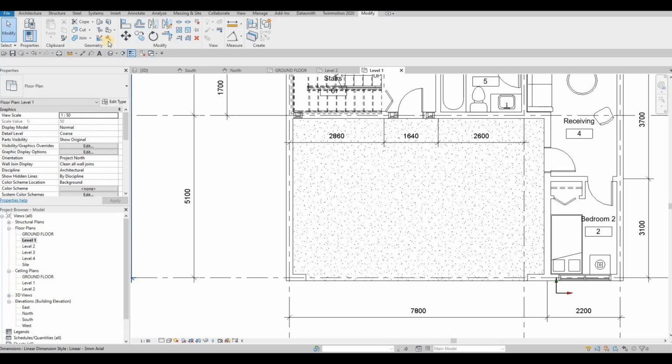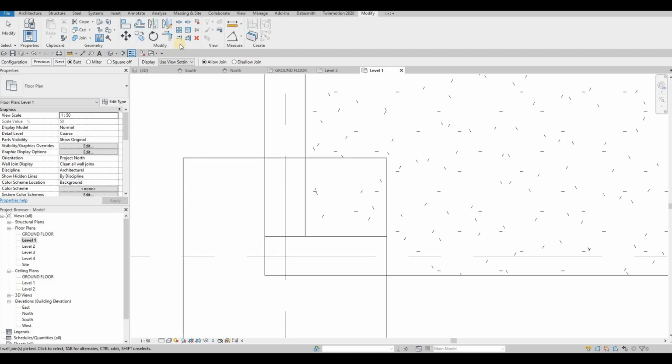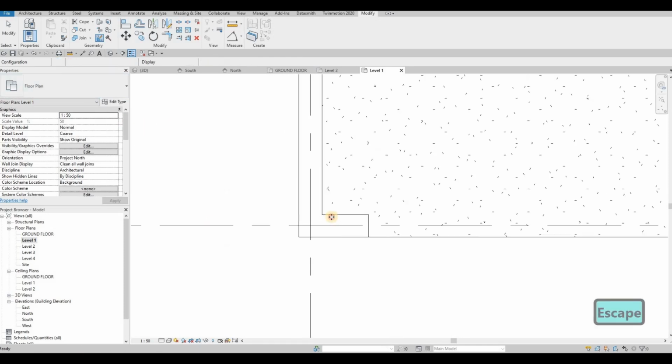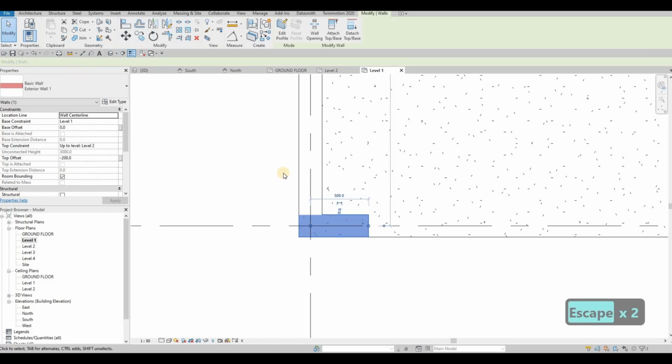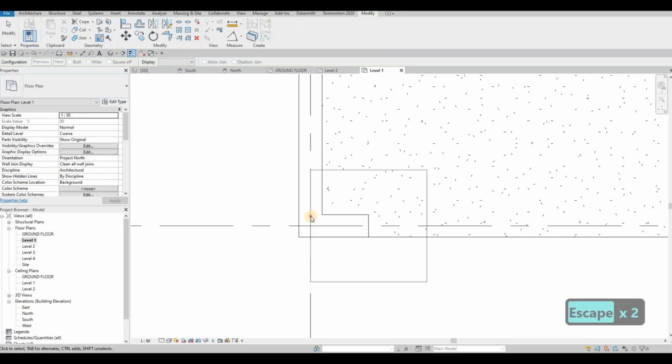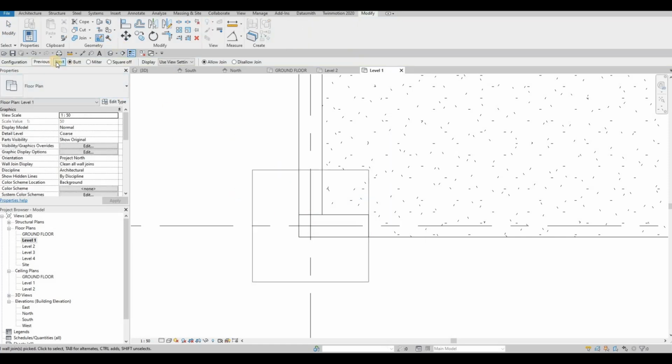So if you go to modify and then click wall joint, as you can see, this is the wall joint that we have at the moment, but you can change it to different wall joints. So the way it works is you select that wall joint, you want it next, previous.